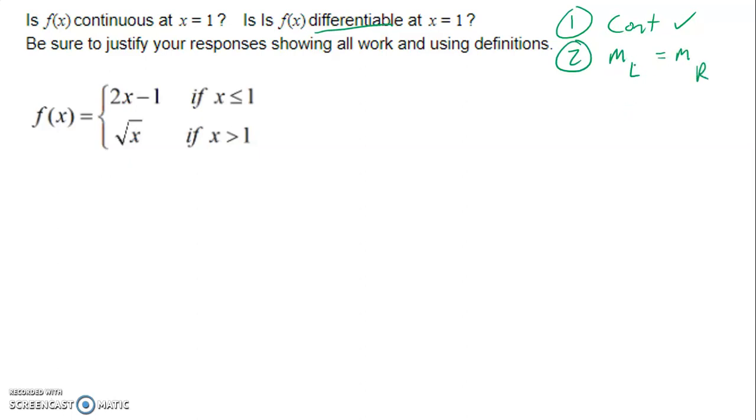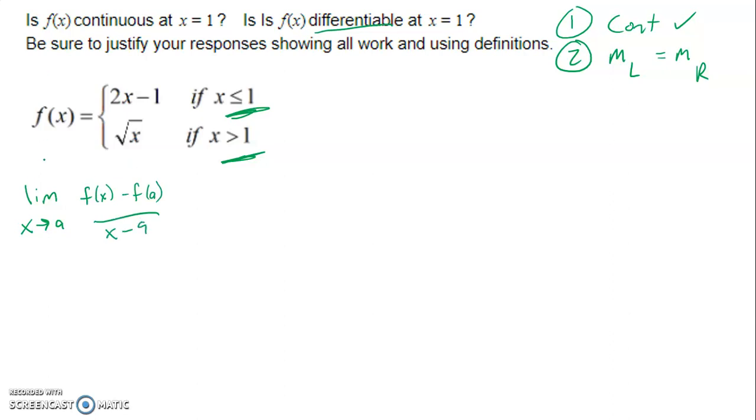And the way to find the slope is to look at the derivative, because the derivative tells you the instantaneous rate of change. Now we've talked about two formulas for the derivative. Since we know the specific point that we want the derivative at, we want to know what the derivative is at 1, coming from the left and coming from the right, we can use this version of the formula. The limit as x approaches a of f of x minus f of a over x minus a.